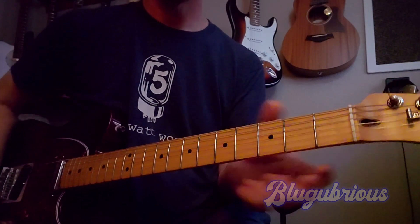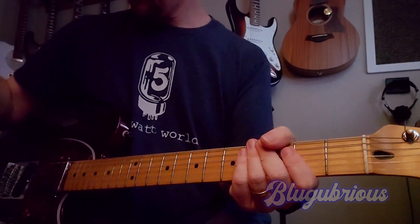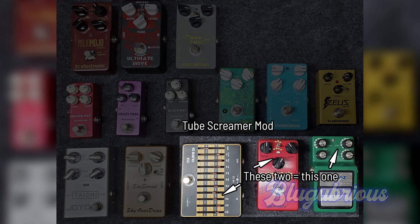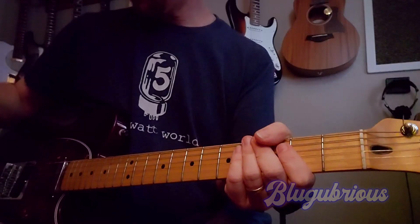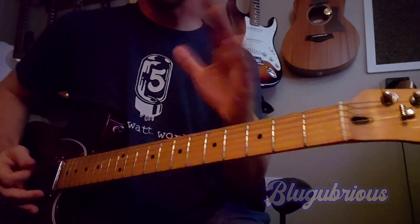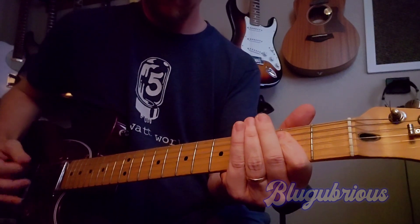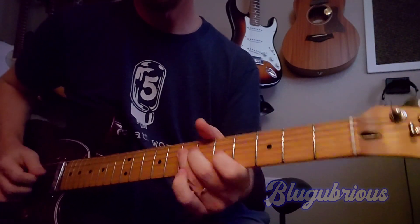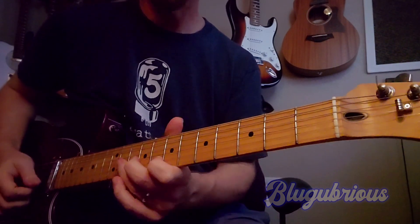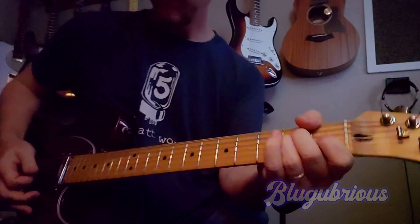So this first sound you're going to hear is a modded Tube Screamer — not a real one. I have a Tube Screamer TS-DX, the one that has four models in it. I used it, then bought a clone to replace it because when the power strip turns off, it turns off. So here's the approximation — a Keeley-style modded Tube Screamer. You're just going to hear my sounds. And it really sounds really close. Love it. That's the first one.